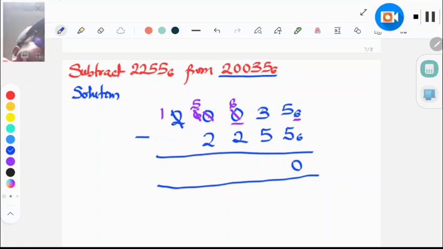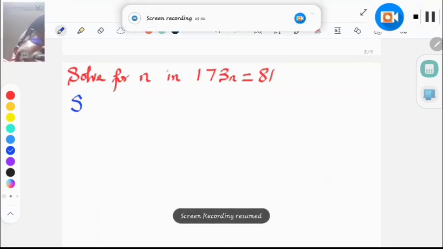Okay, sorry, we are not done with the borrowing. We still have to borrow, this is also 5. And we send to this guy, that is 6 plus 3. Don't forget, what we are sending to 3 is the 6. So 6 plus 3 is 9. 9 minus 5, that is 4. We are left with 5 here. 5 minus 2, that is 3. 5 minus 2, that is 3. And this one, we bring it down. So this is the answer in base 6.